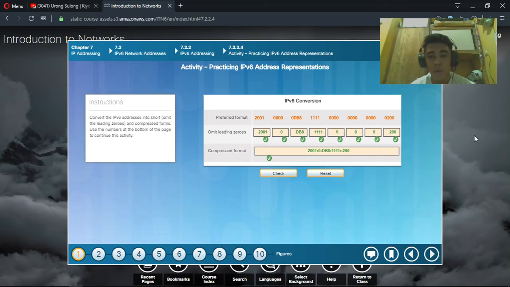To remove this, we simply add a double colon after the first value before the zeros. Then we no need to type 0 colon 0 colon. We can type 2001 colon 0 colon db8 colon 1111 colon to remove these zeros, then type 200. I think it's a very clear explanation.